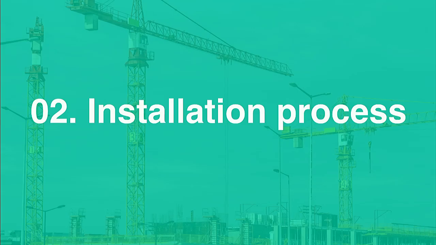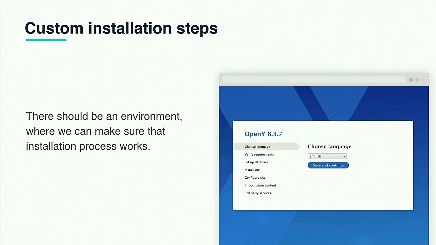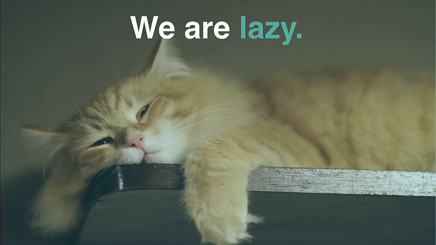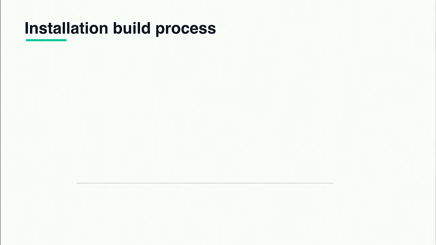So we had to create an environment for that because our QA and VR didn't want to spin up environments locally. So we had a requirement to add an additional step to this form. After all default Drupal steps, we had to add an additional step. And we are lazy. We didn't want to pull code locally. And just imagine how we would need to explain this to QA and to someone who will test this. Like clone the code, set up environment. So we really wanted to have this in the pull requests.